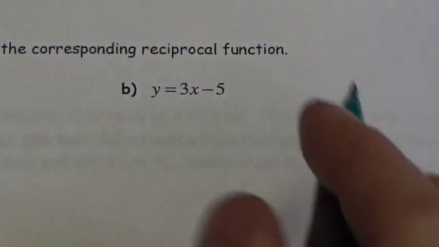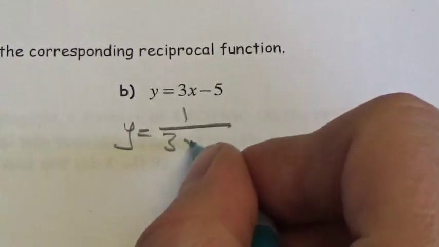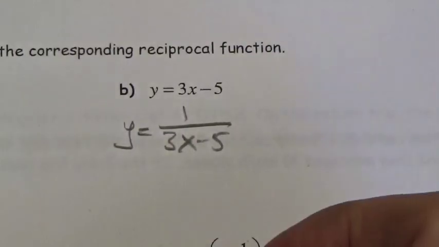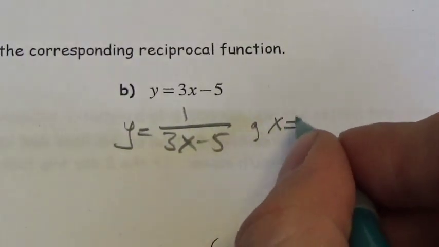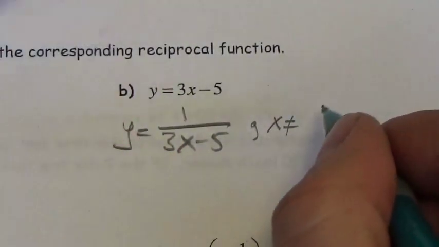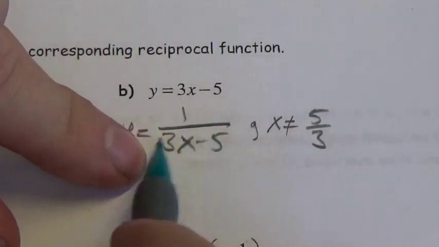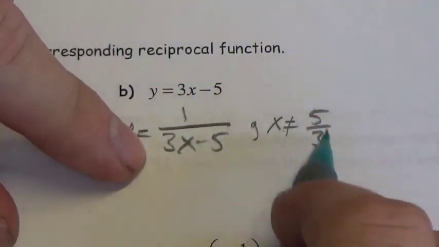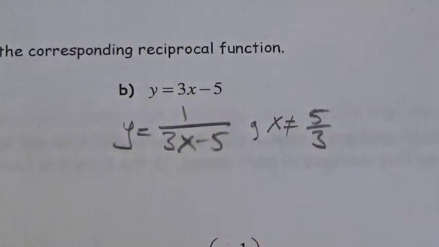Over here, similar sort of thing. I'm simply going to make it y equals 1 over this 3x minus 5. Basically, whatever that function is, I simply write it in the denominator. And again, that's going to be true so long as I don't allow x to equal what? Well, what would make this function equal to 0? And the answer is 5/3. Remember, we set 3x minus 5 equal to 0, bring over the 5, divide by 3. So 5/3, and that's the restriction there. As long as that's true, that's the reciprocal of that function.